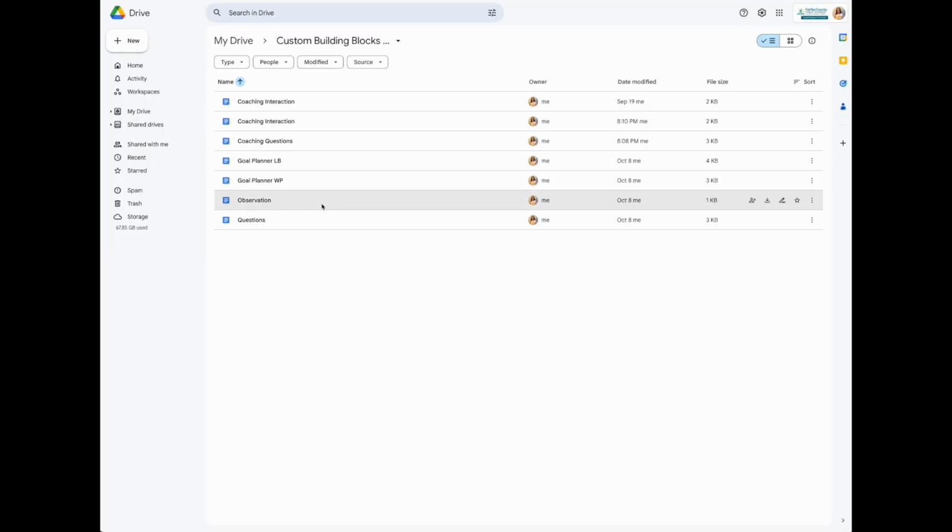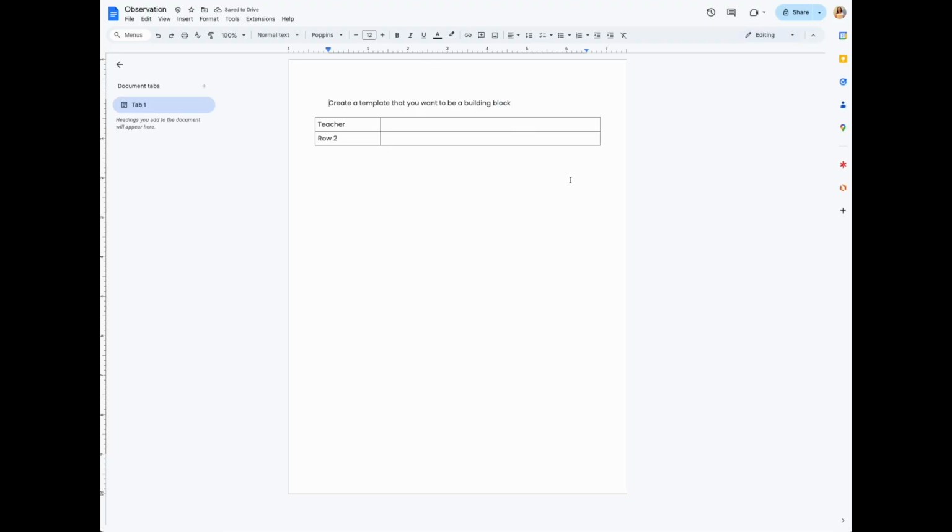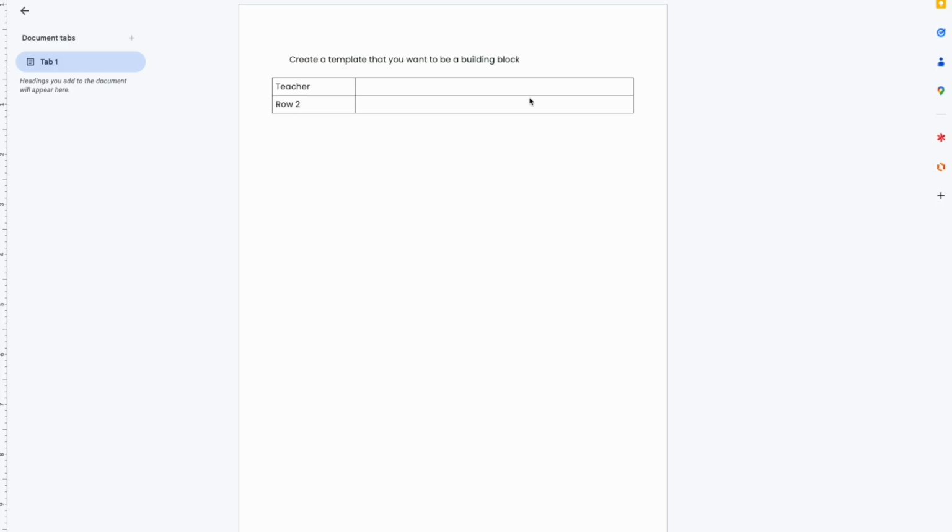So I have an observation building block that I've created that is the most basic little table ever, but sometimes that's handy, and that's what you want to just pop up really quickly. And I realized I wasn't using this very well because it's kind of garbage, and I decided I want to change this. I want this to be teacher moves and student moves. I want these to be empty.